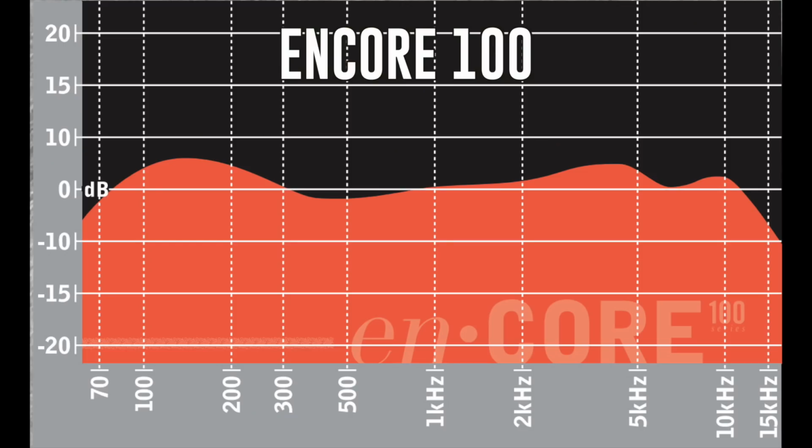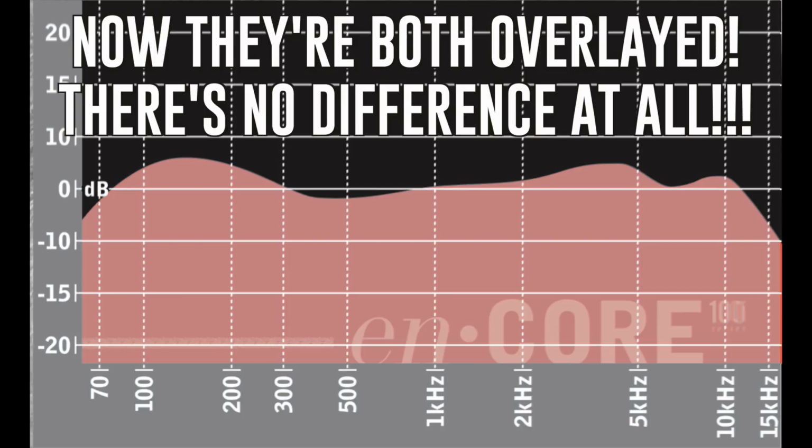And one final conspiratorial side note here. When looking at the spec sheets of the 100 and the 100i, which you can see on the screen, the frequency response graphs are shown to be the exact same. But when you listen to the differences between the microphones, there is a very serious difference. Blue, what gives? Are these frequency response graphs completely wrong and just made up? Or are my ears broken? What's going on, Blue? Tell me.